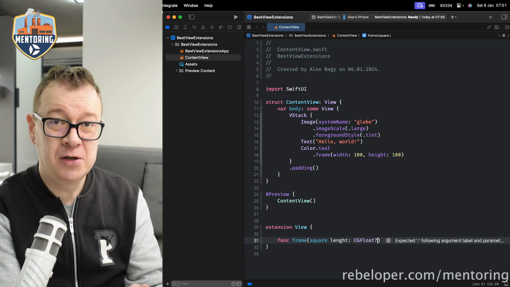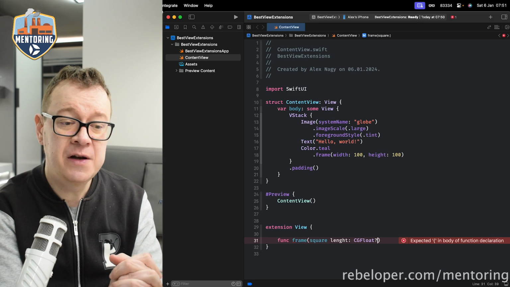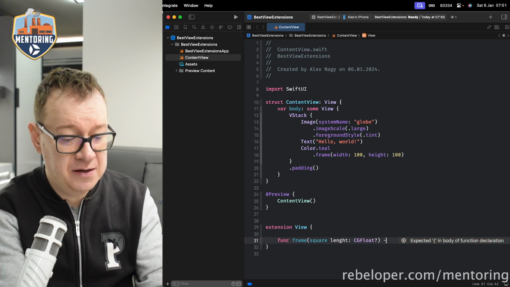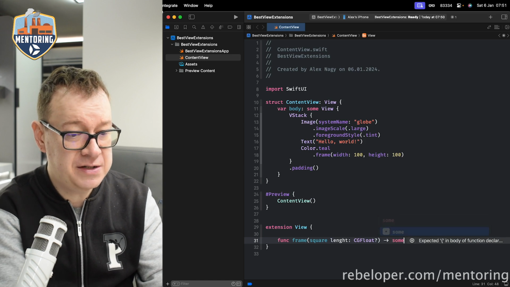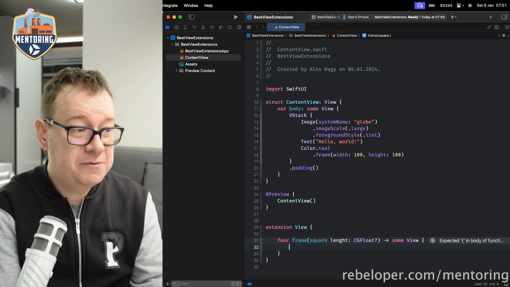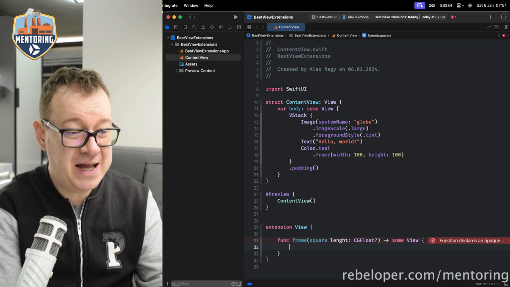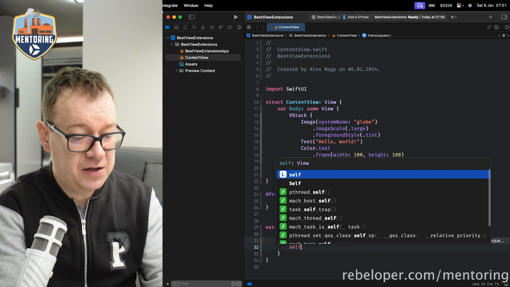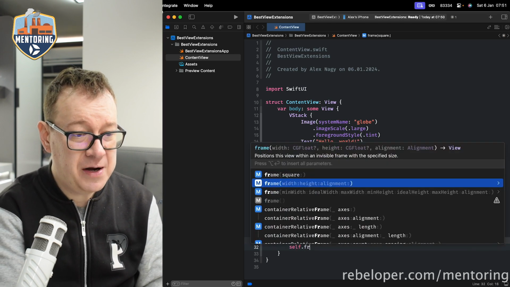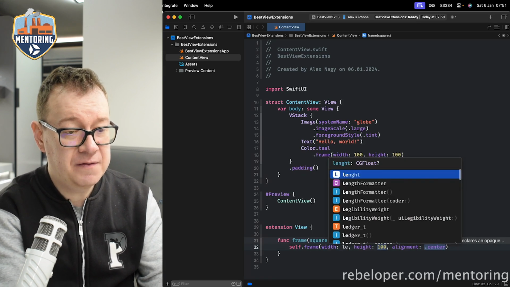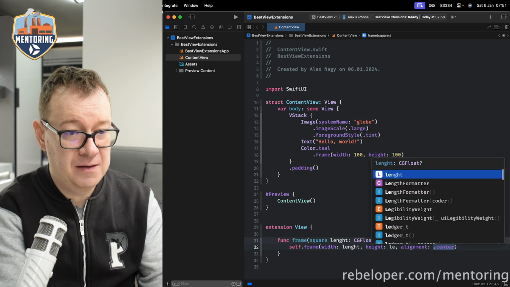And that would be optional because if we set nil right over here, it would just use some default values, and then this would return some View as usual. Of course, we are just going to simply set self.frame, so frame with width and the height, and then we just say length and length.